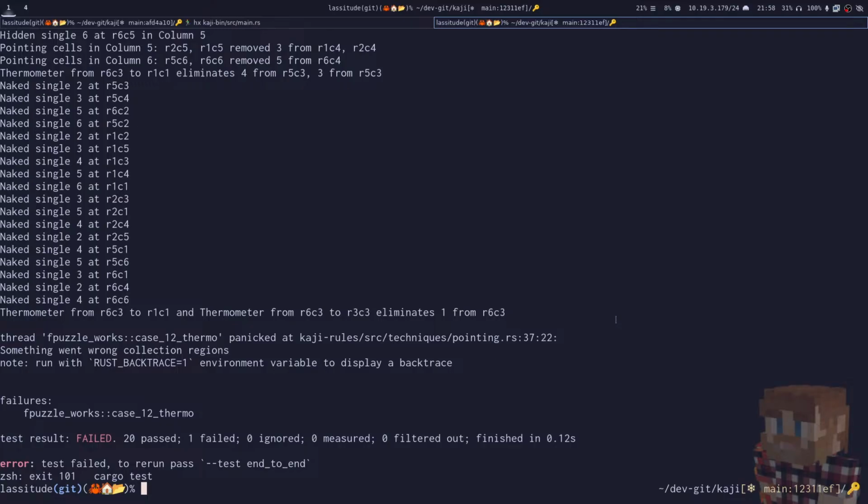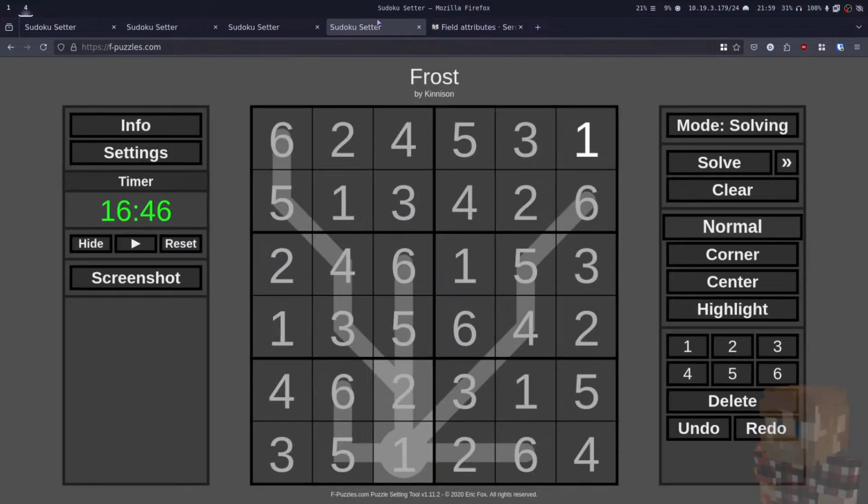So clearly it's trying to do an elimination when it really shouldn't. Row 6, column 3 to row 1, column 1. And thermometer from row 6, column 3 to row 3, column 3 eliminates 1. So that's that same situation where it was basically considering this thermometer and this thermometer together, and thus eliminating the one from there.